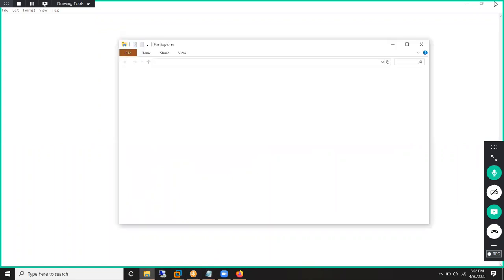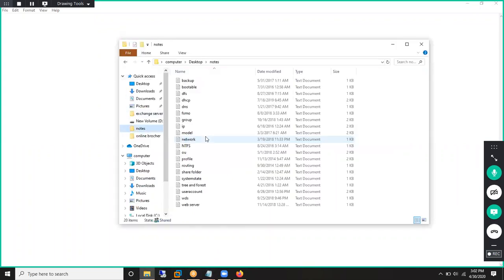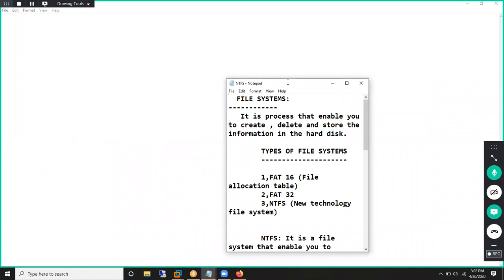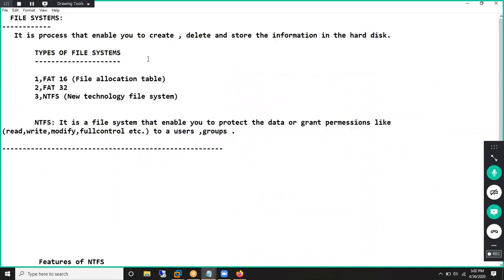I'm going to show you one file here regarding file system. A file system is nothing but the process that enables you to create, delete, and store information on a hard disk. And we have some categories in file system, like FAT16, FAT32, and NTFS.